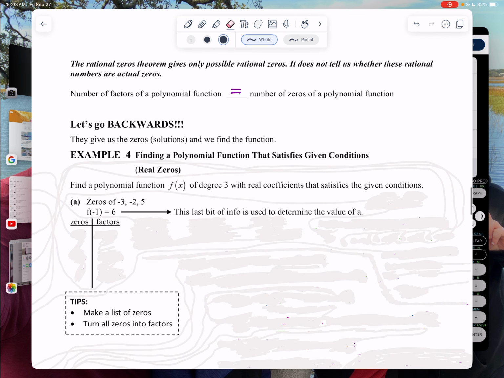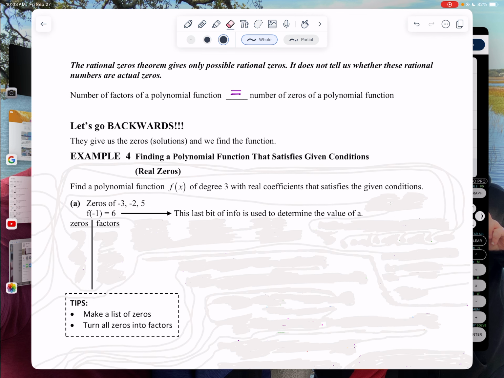Okay, now we're going to go backwards. So in this particular time, you may have to stop the video, pause it, and figure out exactly what I was doing. In class I would go slowly. I would be watching your eyeballs. When they start glazing over, I would review it a little bit. So you may have to just pause it and go back and rewatch this, because it's very algebraic. Anyway, we're going to be going backwards.